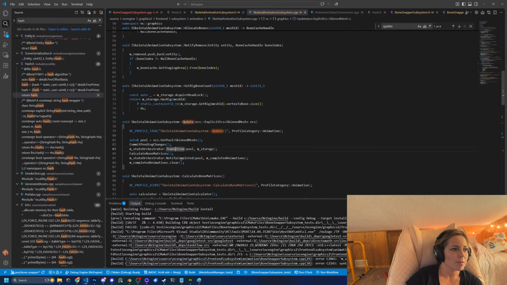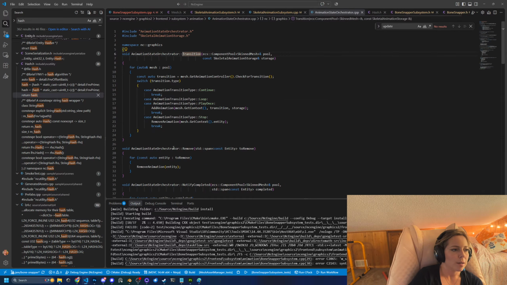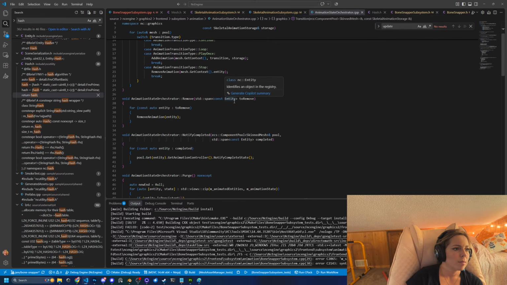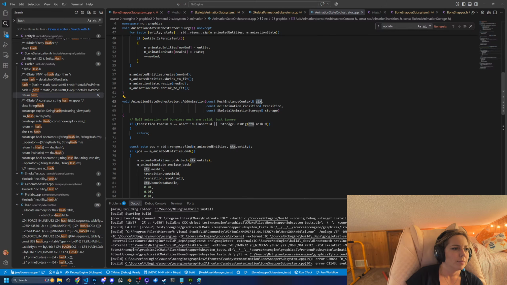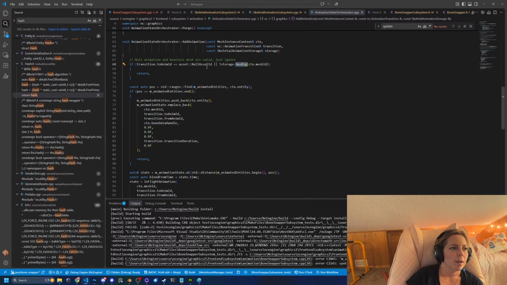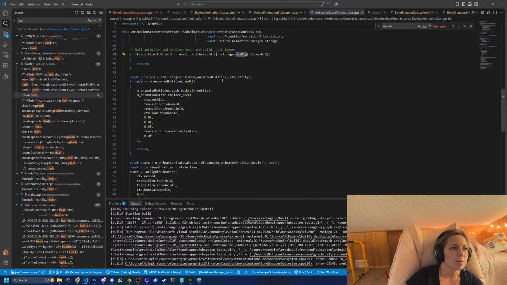Okay, so tracking this through, let's go back in here. Okay, so we have the mesh instance context, and we check to see if we have a rig for that. So when we upload the animation, we save the rig to bone storage. I remember that. And computers entities that will have animations.